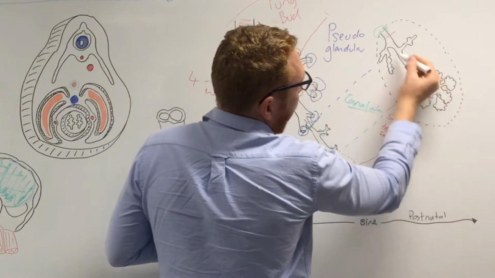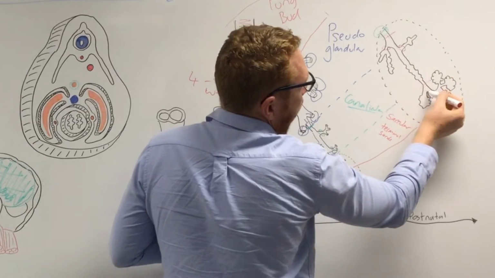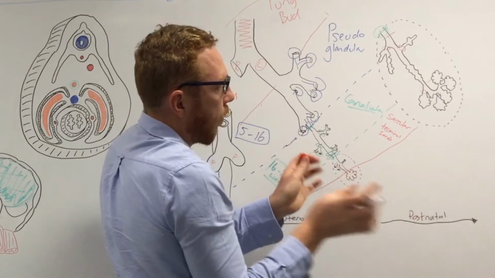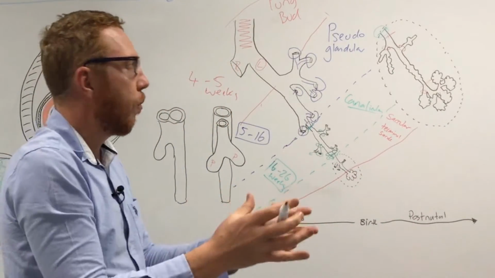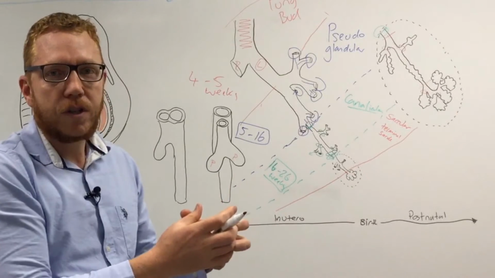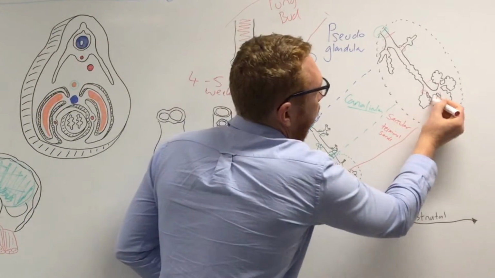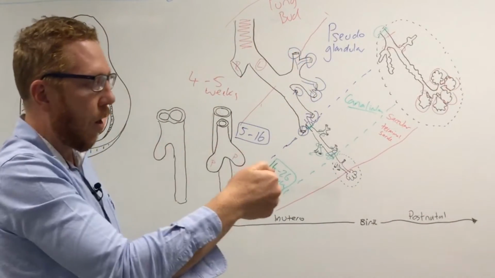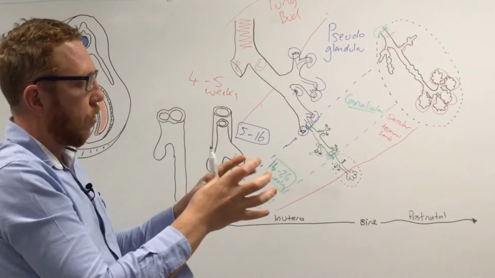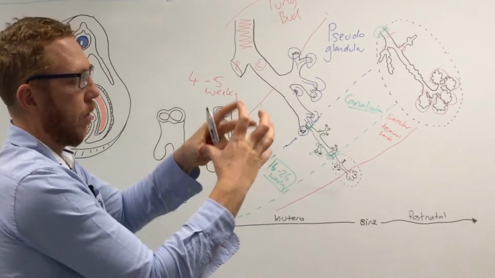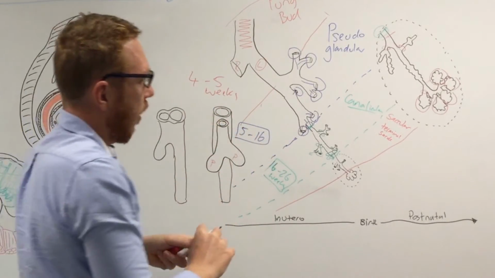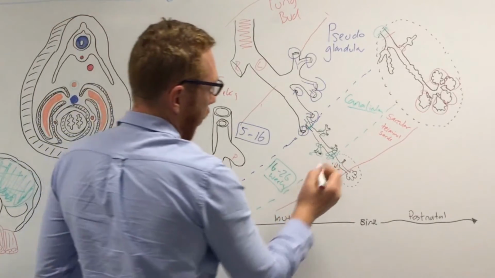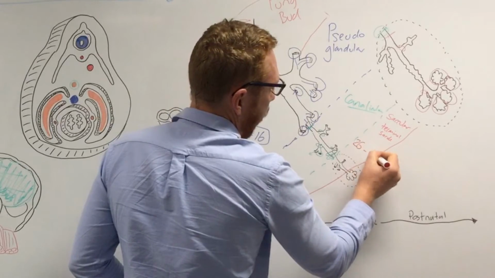But as we come to these areas, which are going to be the respiratory bronchioles, we're going to start to push them out and essentially form grape-like structures, which are the alveoli. Okay, and these are going to be what we see here, here, here, and here. And so this is kind of like a blind pouch end, and they will start to elongate outwards like so, like bigger grapes. Okay, and in this phase, so this is about 26 weeks to birth.